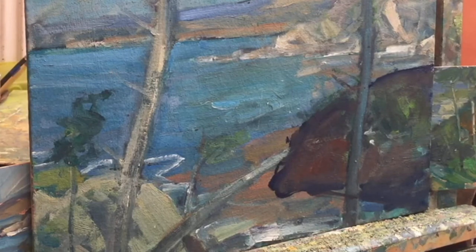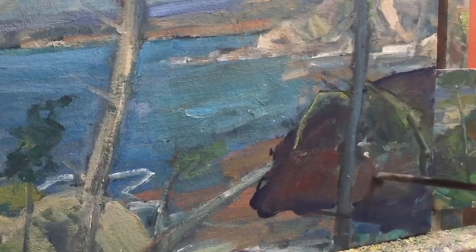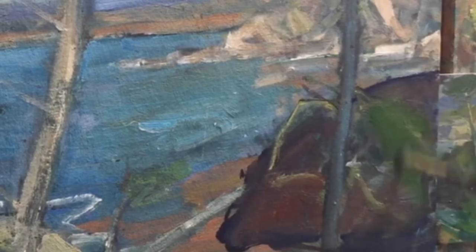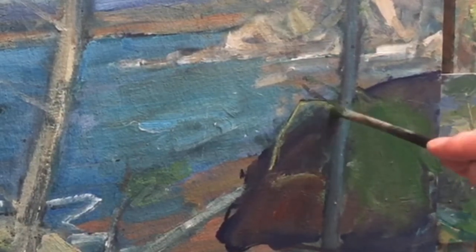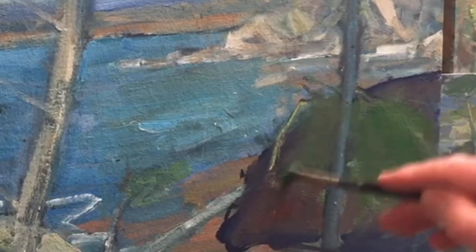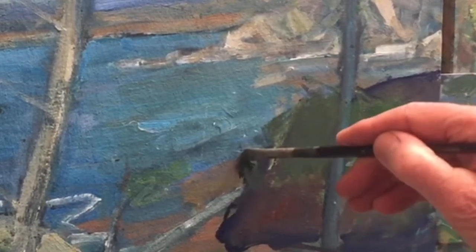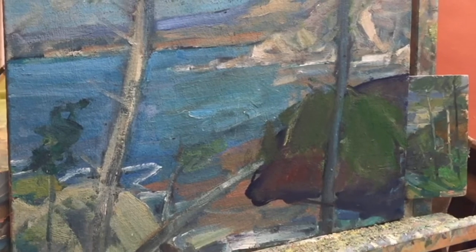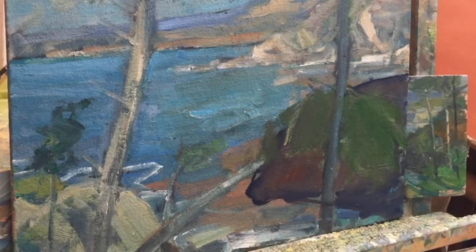Let me put in a little outline of where the crown of that tree is going to be. It's going to be kind of in this area here. I'm going to make it a nice dark green, so it'll be here. That's not the color it will be when we're done, but at least I'll know where it is, and where the shade - the mass underneath it - is. In the next 10 minutes, if I decide this is still not working out, I'll probably just skip the whole thing.